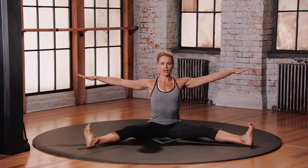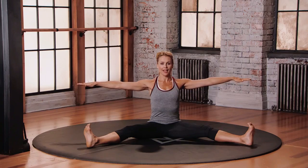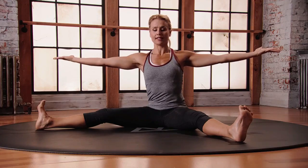Reaching the arms out shoulder height, stabilize through the shoulder girdle first. So draw the shoulders down and back. Reach those palms up towards the ceiling. And now rotate on the axis of the spine. So start to twist towards the left.